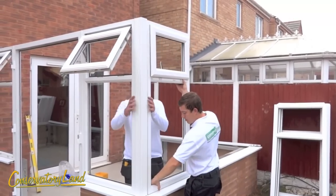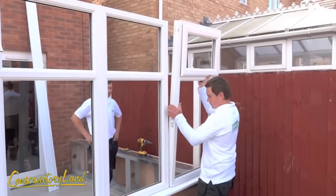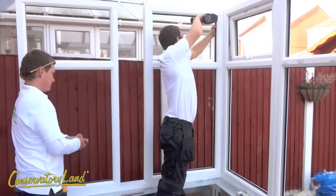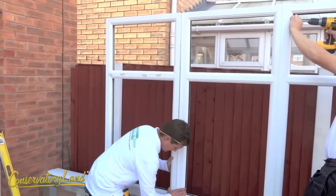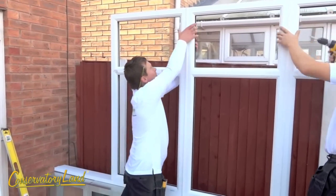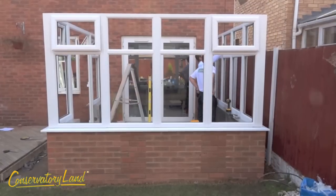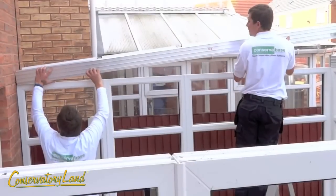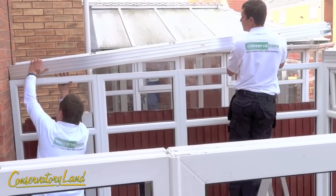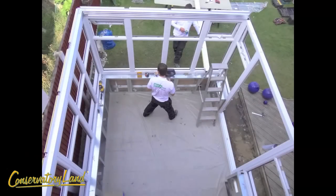The conservatory frames are fixed together, screwed down to the walls and fixed securely to the house wall. All corner posts, connectors and fixings are supplied. The roof ring beam is fixed on top of the conservatory frames, and once everything is square, the final fixings can be made and tightened.